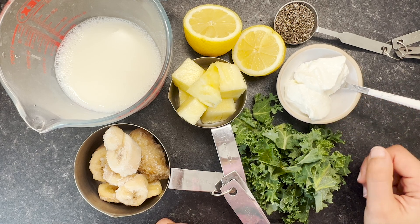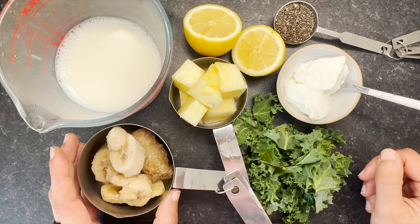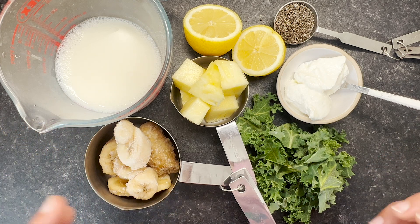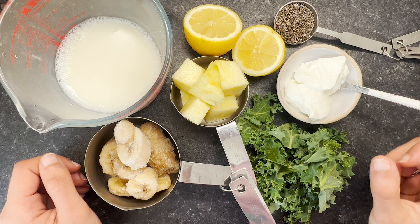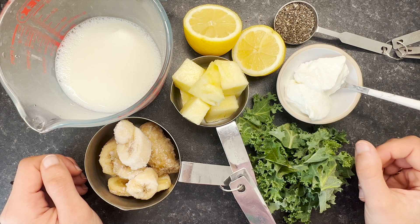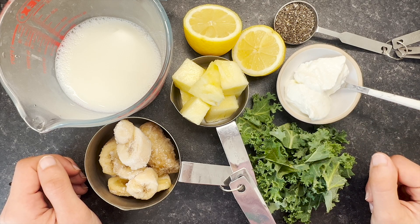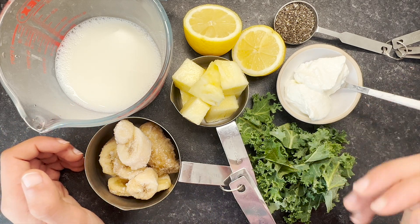I have two teaspoons of unsweetened Greek yogurt. When it comes to smoothies you still want creaminess — bananas and frozen fruit can thicken, but they can't give you that ultra creaminess. Greek yogurt contains good bacteria to keep your digestion healthy, provides creaminess, and is relatively low in calories and high in protein. Protein is key to keeping you feeling full, which is essential when you're trying to lose weight.